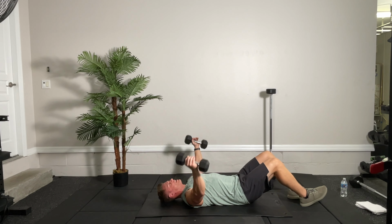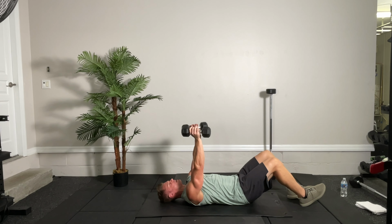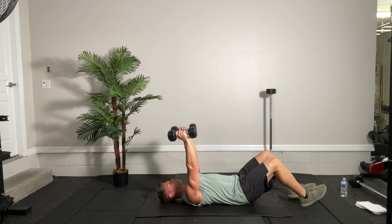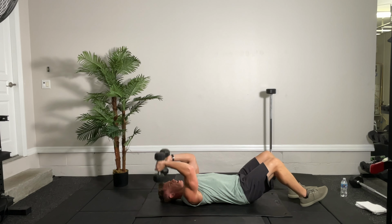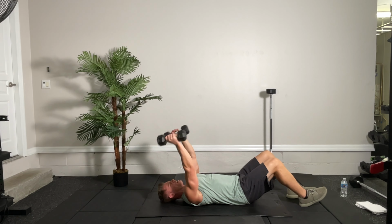Upper body's feeling it. Couple more seconds. Three, two, one. All right. Tricep extensions. We're down and we're up. Here we go. 30 seconds. Last exercise with the dumbbells for today. Got a cardio circuit coming up. I think I have a couple new cardio intervals for you girls and guys to tackle with me.